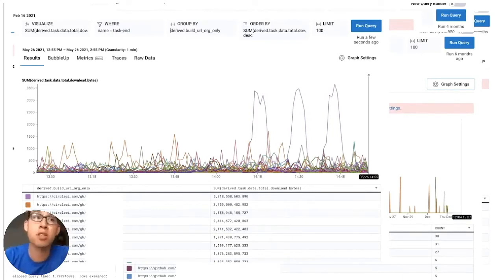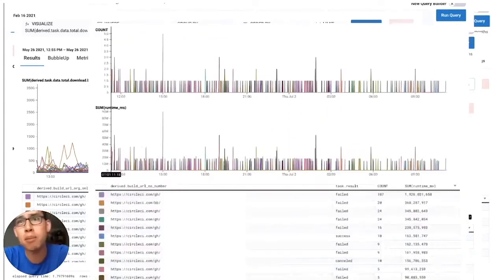There's been an uptick recently in crypto mining across a number of CI platforms. And once again, we could use this event to say, are there any suspicious looking builds that, I don't know, run for a long time or use loads of CPU that we can then dig into and say, are they legit or not? Let me do a worked example of something a bit more involved.